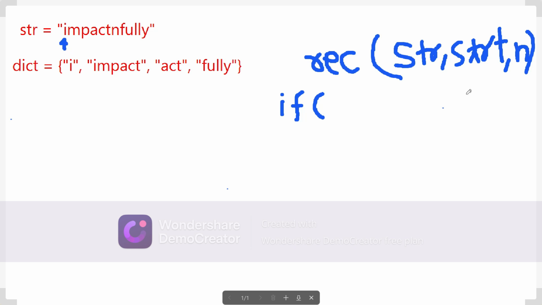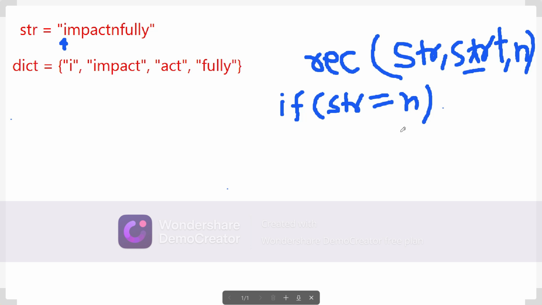Whenever we pass something in the recursion where start is equal to n, basically the length of the string, this indicates that everything is already covered.